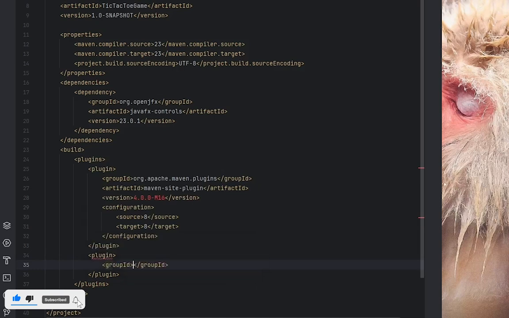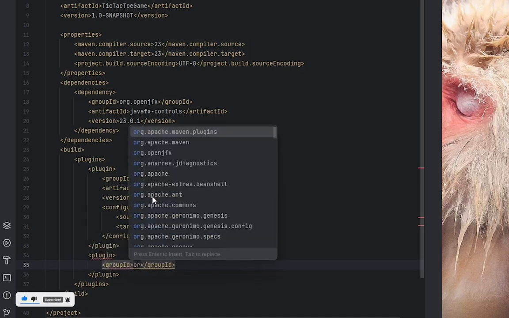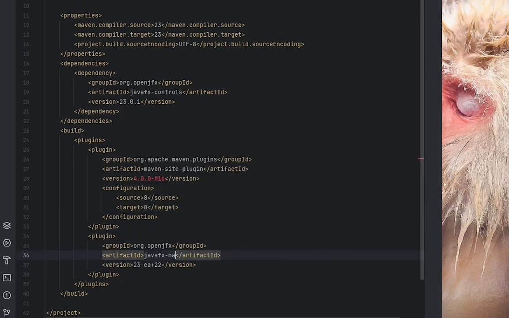group ID, so org.openjfx, and the artifact ID javafx-maven-plugin. This one is going to be wrong, so we should change this to the latest one, 0.0.8.